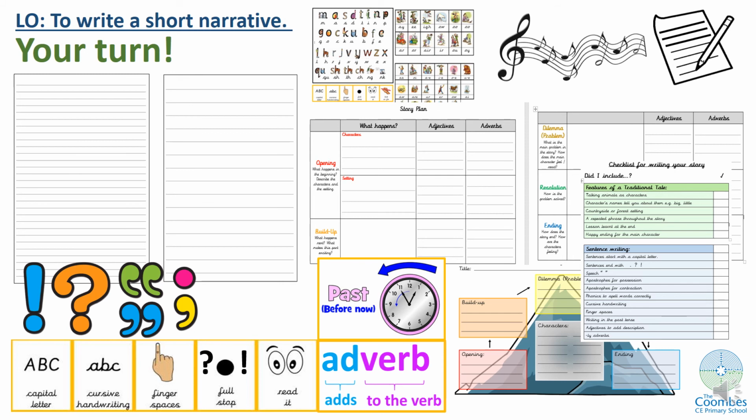We have part of tomorrow's lesson as well, so tomorrow is a shorter lesson. So if you don't get all of your writing done today, don't worry, there will be some more time tomorrow. But do as much as you can. Good luck with your writing. It is going to be amazing.